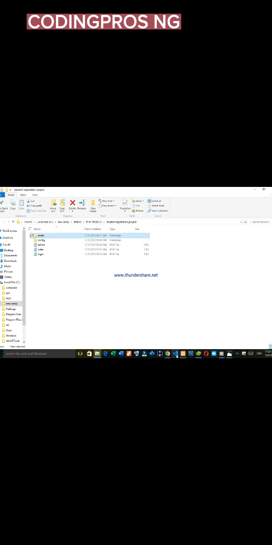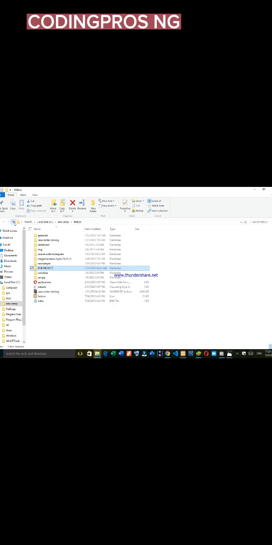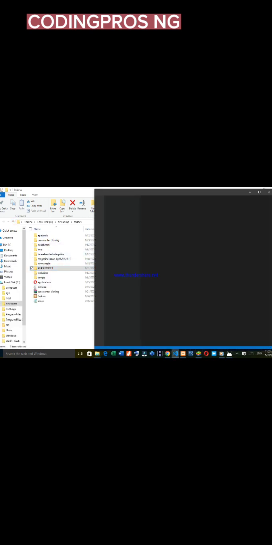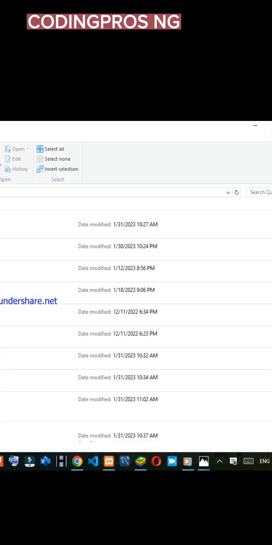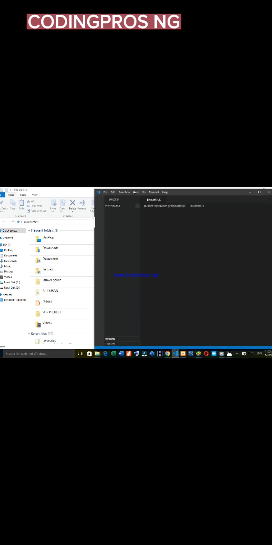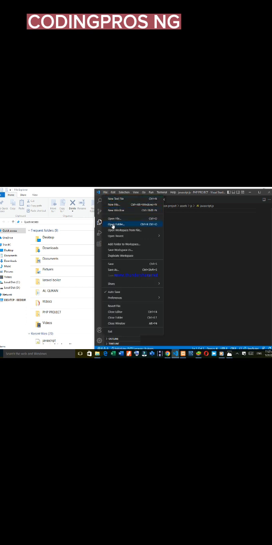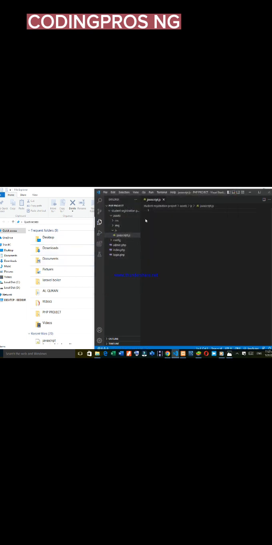So now I can open the folder with VS Code. If you have VS Code installed, it will ask you to select if you would like to have the feature of open with code. I can open it, and I can also come to VS Code to locate the folder from here. I can just say open folder, then go to your folder and select what you want. Anyway, I already have it on my screen here.